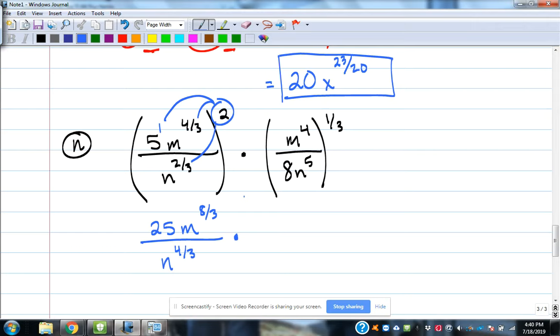So now we got to work with the second one. And it's the same rule. We've got a 1/3 in parentheses with the 1/3 exponent outside. So that multiplies to every exponent on the inside. Even that 8 has a 1 exponent. And again, that's the one that most people forget. So we're taking 4 times 1/3 would be 4/3. 1/3 times 1 would be 8 to the 1/3. And then 1/3 times 5 would be 5/3.